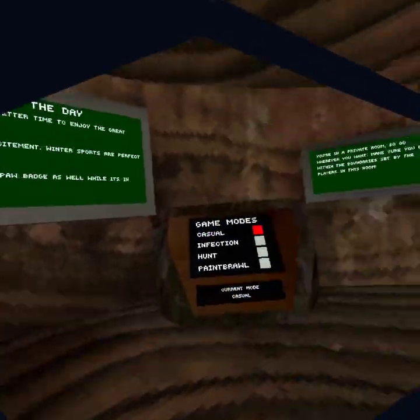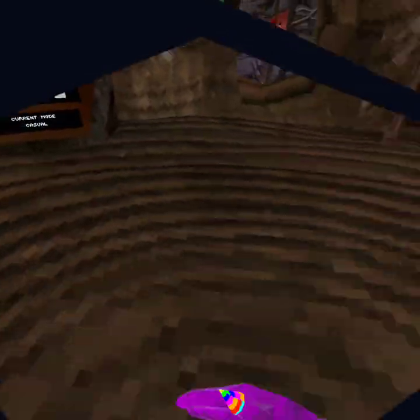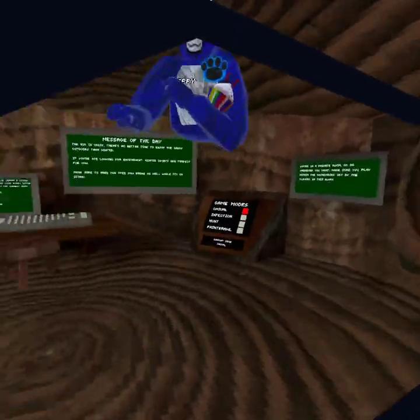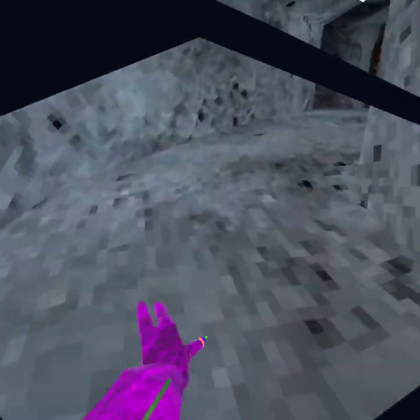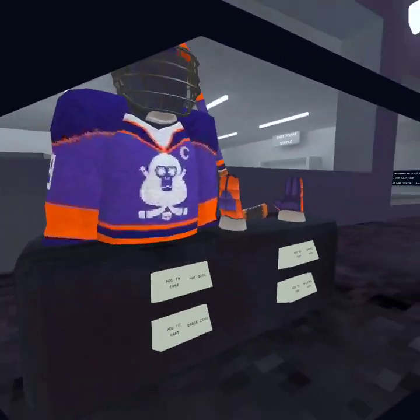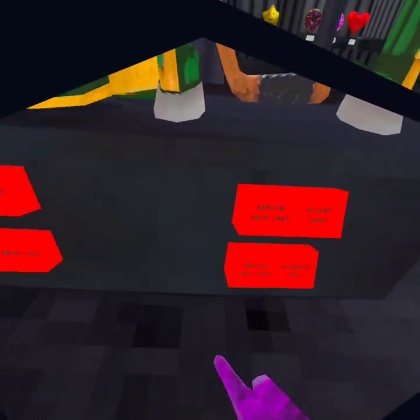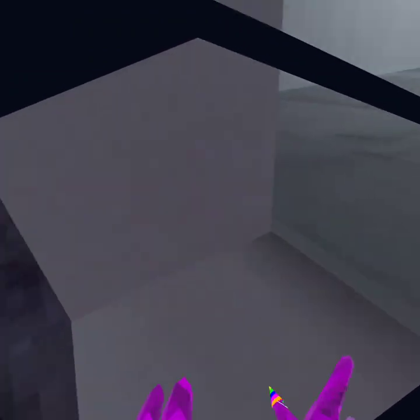I would be playing that for so long. It puts you on a team, like the green or the blue, and it gives you the cosmetics for free. But you can't keep them; you just play with them. Sick. Yeah, just like in the mirror. Here, I'll be this team, and then you be the other team.